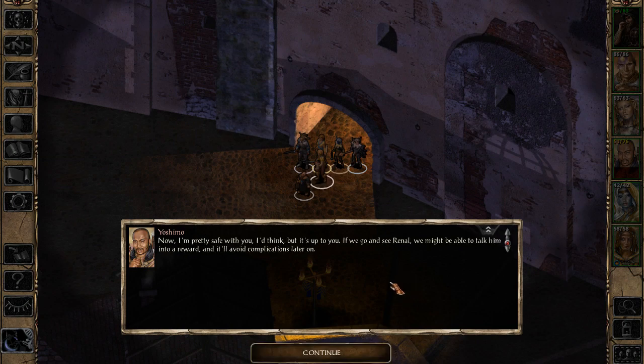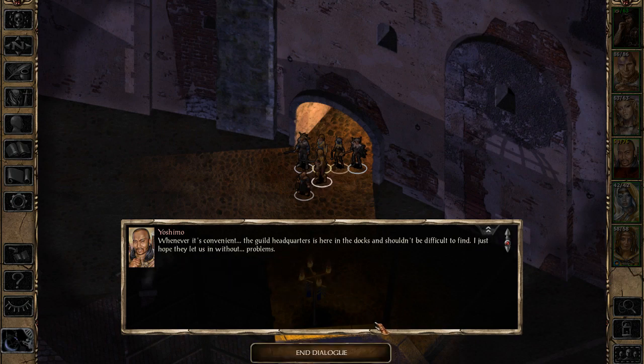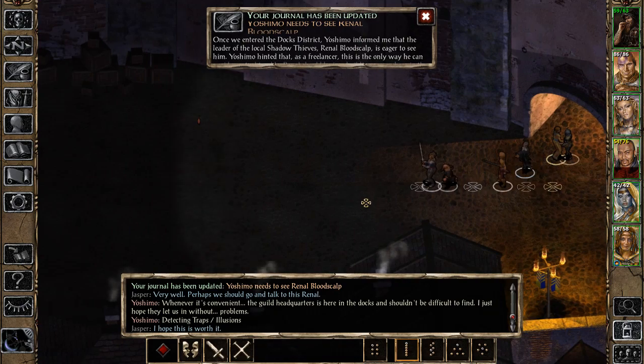Now, I'm pretty safe with you, I think, but it's up to you. If we go and see Renal, we might be able to talk him into a reward, and it'll avoid complications later on. You had me at reward. What do you think, Jasper? I don't want to cause any problems here. I just wanted to bring this up, both to warn you and perhaps mention a possible opportunity for us both. Very well, perhaps we should go and talk to this Renal. Whenever it's convenient, the guild headquarters is here in the docks and shouldn't be difficult to find. I just hope they let us in without problems. I hope this is worth it. Marvelous.